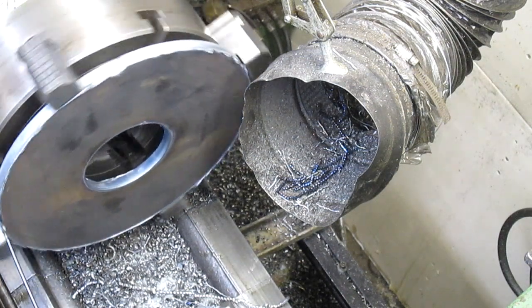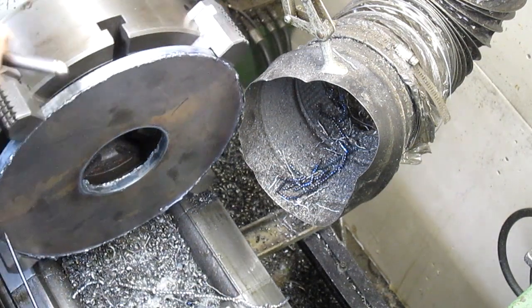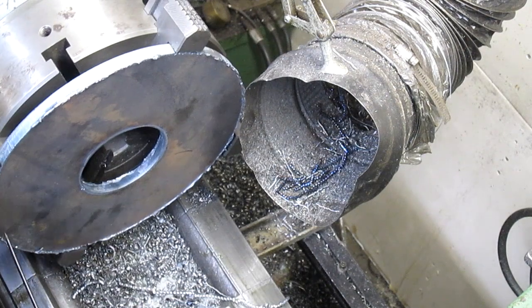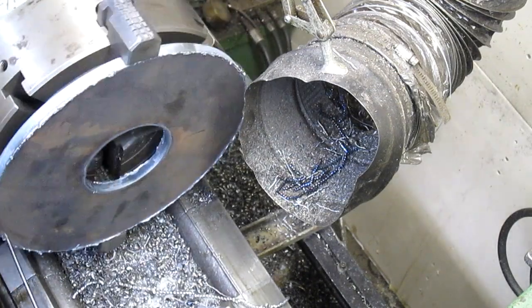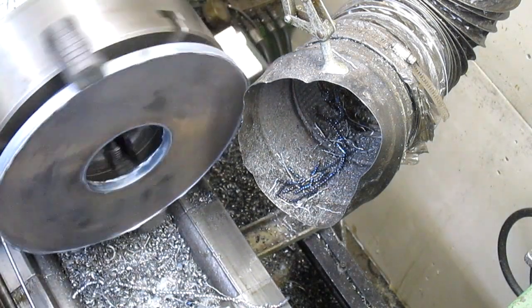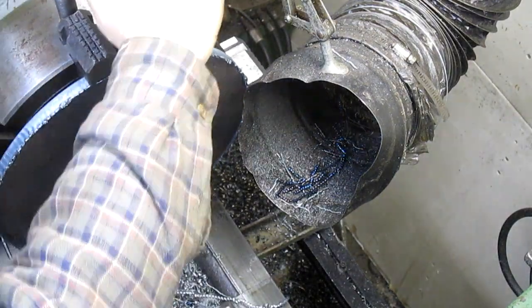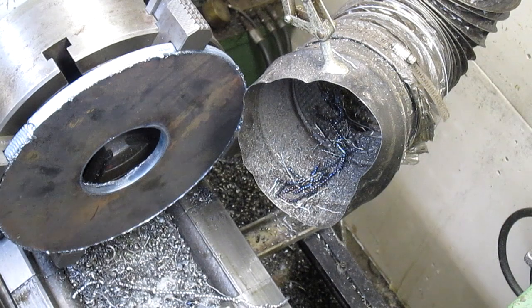Oh, we're not too far off. Let's see here. Okay. Oh, bring this back about 1/2 inch. I think that's good enough. We got a good 1/4 inch out there once we get the center hole done, so we're in pretty good shape.